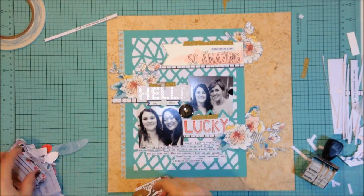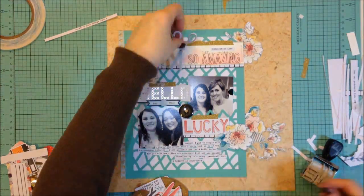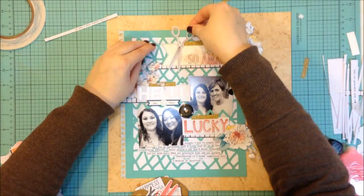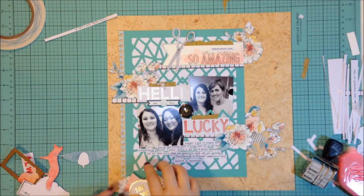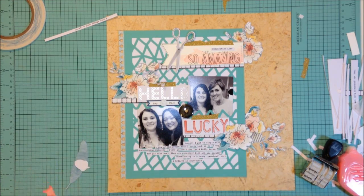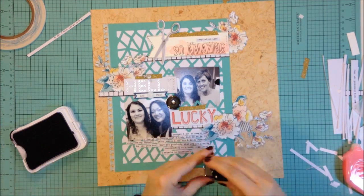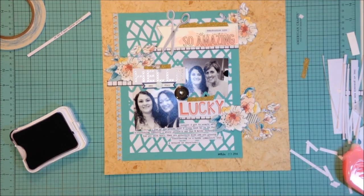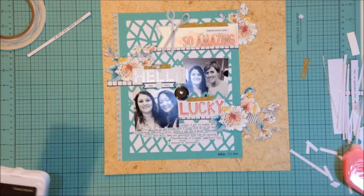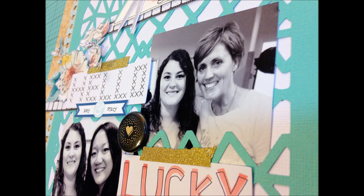There are a few things that matched, but ultimately I end up going with those scissors because I just thought, when am I ever going to use these again? This was a scrapbooking workshop. The scissors make sense. I probably won't use them for anything else. So this was the perfect place to use them. So I thought they looked fine on the top there. Then I just stamped the date, September 23rd, 2014, with my Heidi Swapp roller date stamp, and that completes the layout.